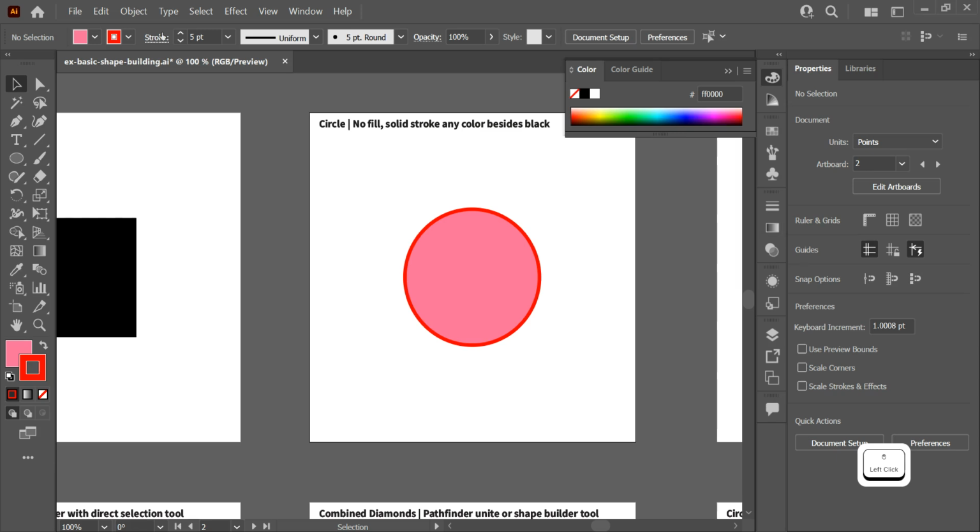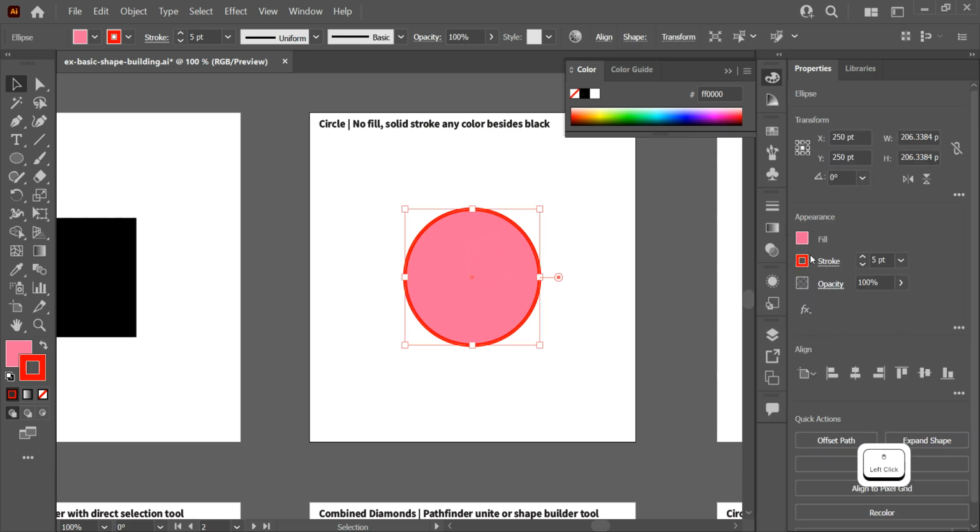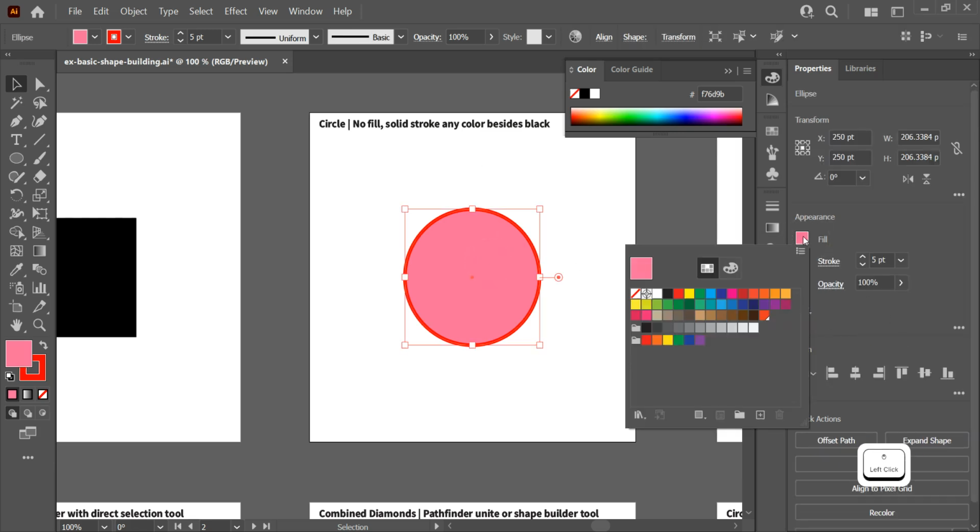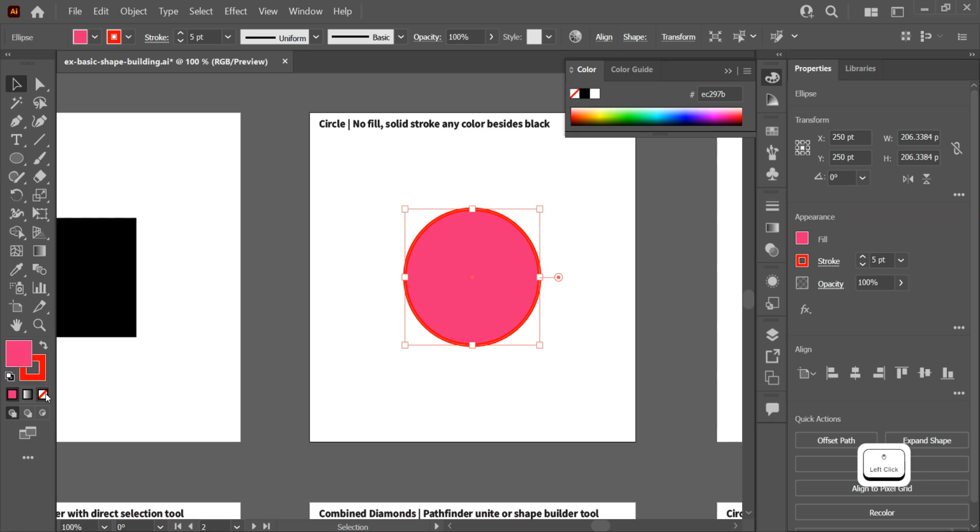So the next thing we need to do is to get rid of the fill here. So you'll see I could click on the fill and click none. The same thing over here in the Tools panel. But the shortcut for adding or removing a fill is to hit / on your keyboard.